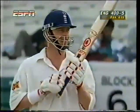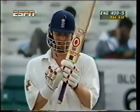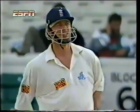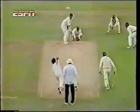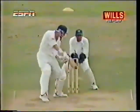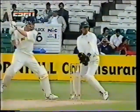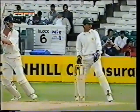The 400 comes up for England. This is one of Nick Knight's strengths. He gets back very quickly. They might well have hit the stumps, but he's seen the length and he gets back, gives himself room, and executes a shot very well.